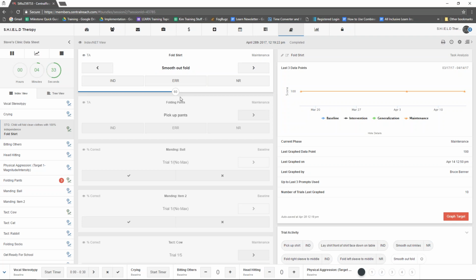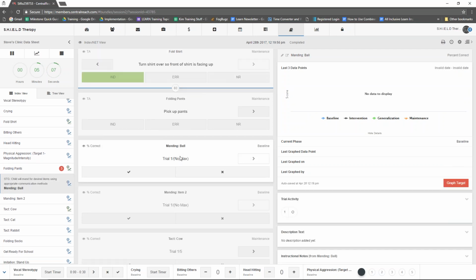What you're also going to see here in the center is a running current data point value. So right now, if we were to graph this item, it would graph as a 60%. Okay, so let's say maybe the rest of these are independent. You're going to see that as it goes up, that number is going to change. So now we're at 71, 75, 78, and then by the end of it, he's at an 80%. Okay, so you're going to always be able to see what that current running value, I should say, is.